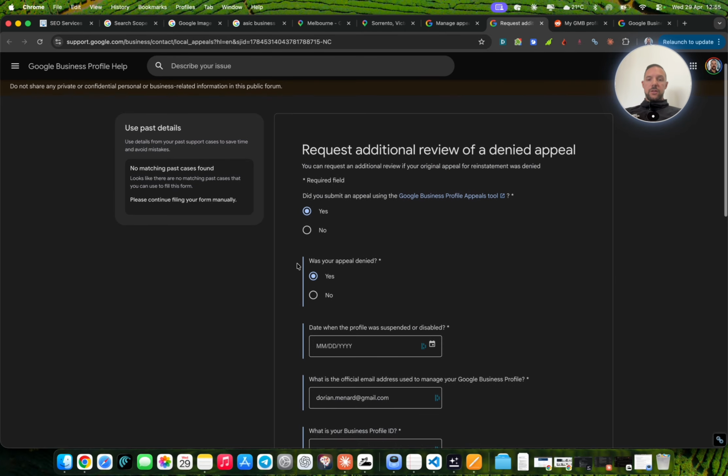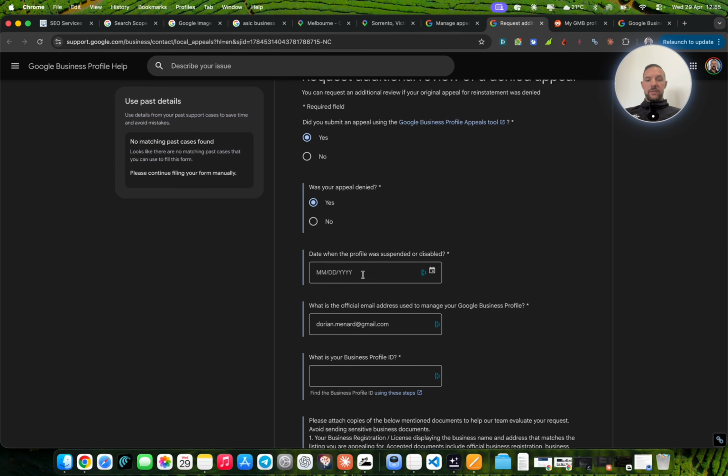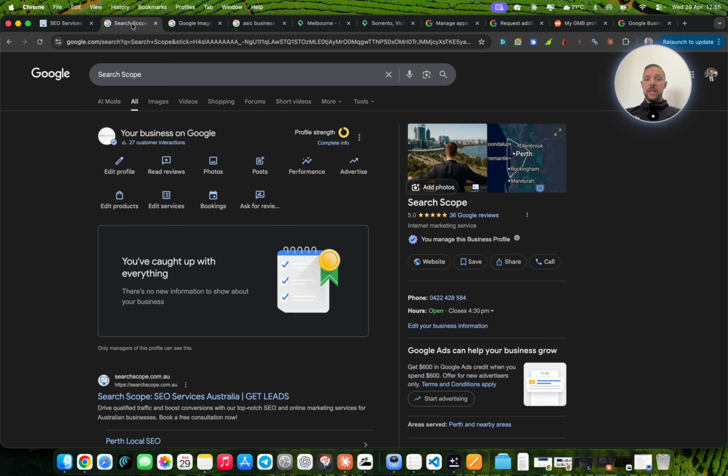It's going to ask you to provide the date at which the profile was suspended, making sure that the email address is the one that is managing the listing. It may also ask for your business profile ID.